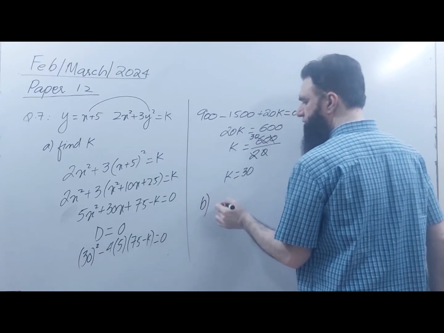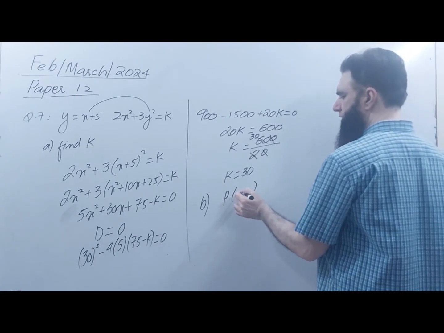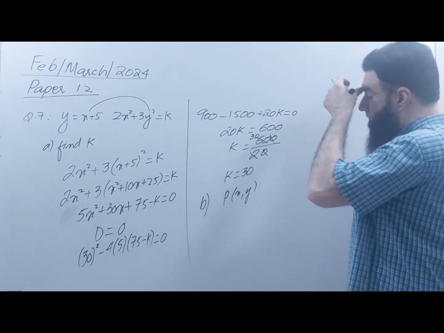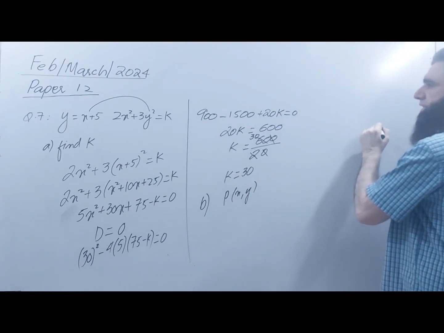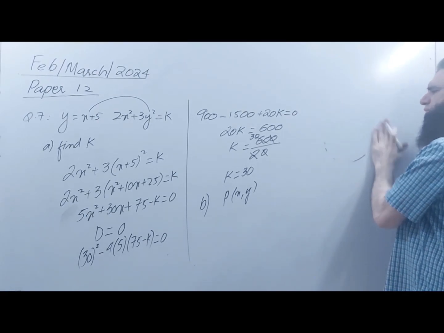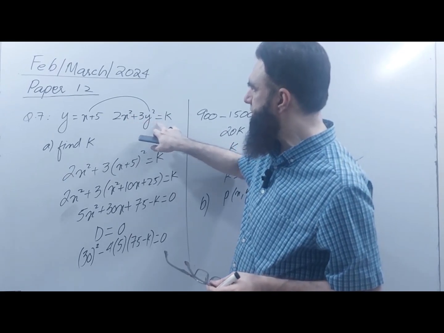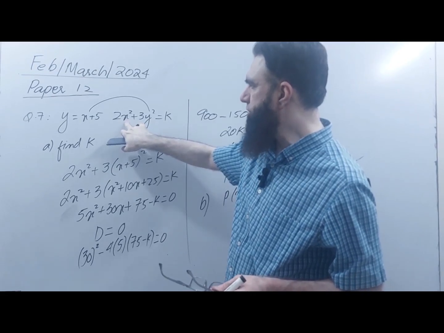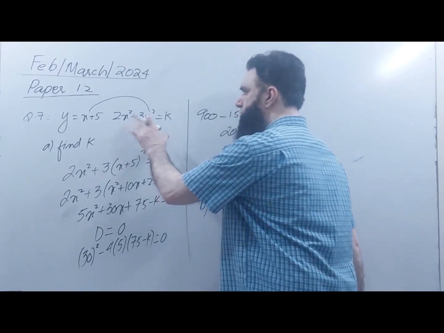And in part B, you are asked to find the coordinates of P. What are the coordinates of P? X and Y. So you see the value of k is 30. Let's say this is the curve. Whatever the curve is, circle, we are not into what kind of equation, because it's quadratic in two variables, x squared and y squared, not single quadratic like x squared. So it's not a quadratic equation like the usual one, which is a parabola. It could be an ellipse or circle, whatever.